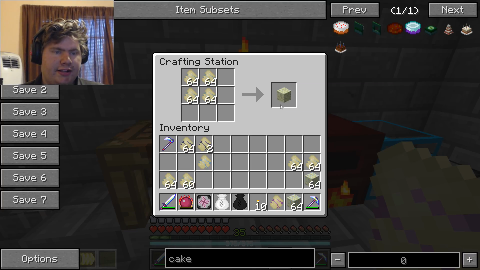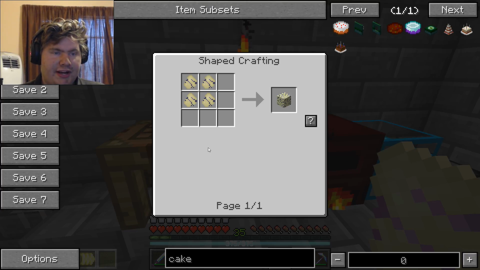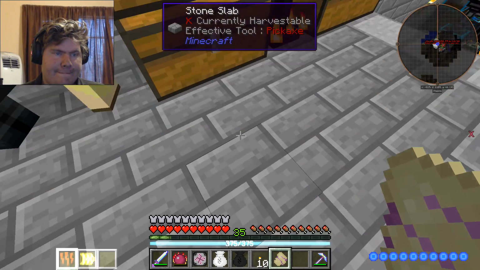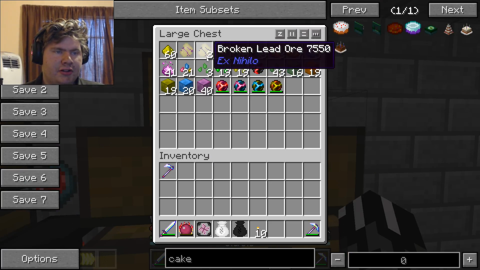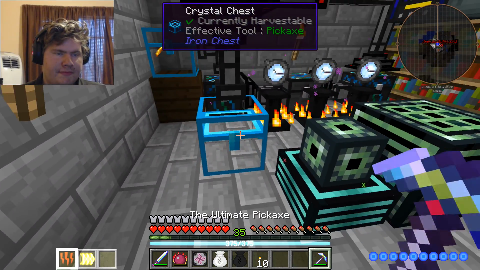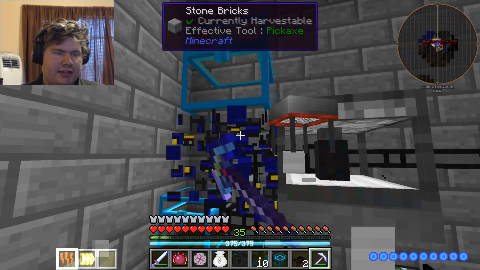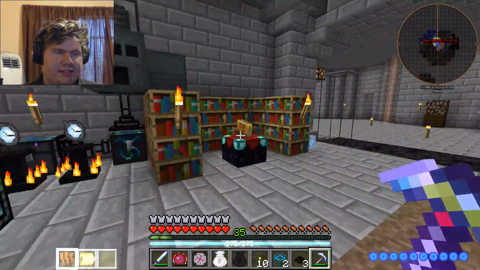Okay, so we've got a lot of ore here. A lot more than I actually realized that we had. So I'm going to have to set up autocrafters for all of those ores that come out of this system. So I need the chest. I need those things. That. All the rest of this can stay here.